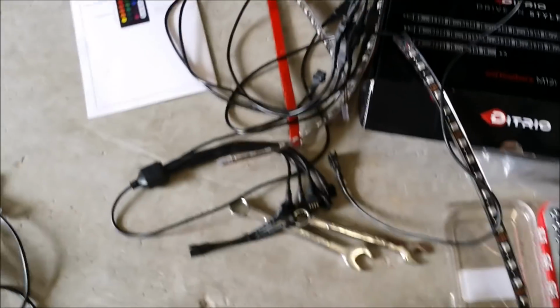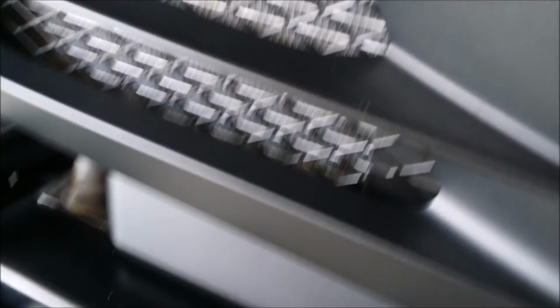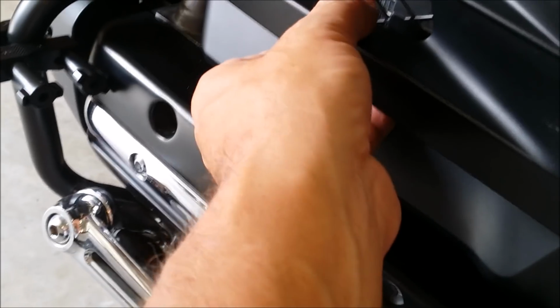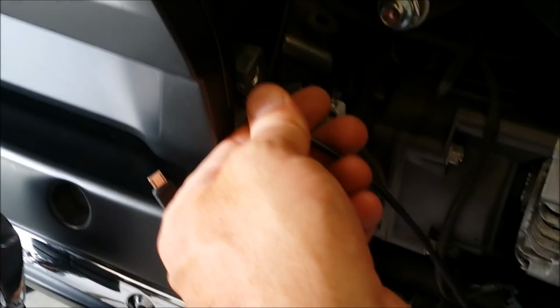Well, so I've got my lights hooked up. I think what I'm going to do, and hey, good news here. It literally looks like, now you're going to have to get your hands up underneath here and kind of push this down. But this actually is going in right through here. You can't see it, but I can actually feel that strip right inside there. So I think I'm going to be able to put it on there. I was going to put it down here, but it's so close to the engine. In fact, it's too fat. It won't fit underneath there.